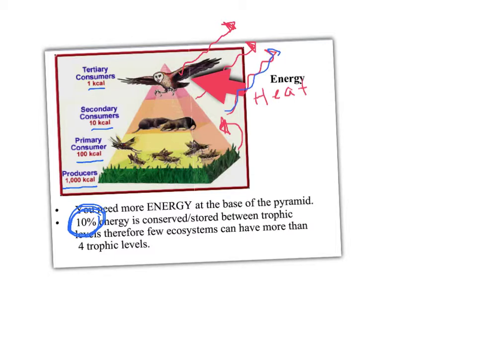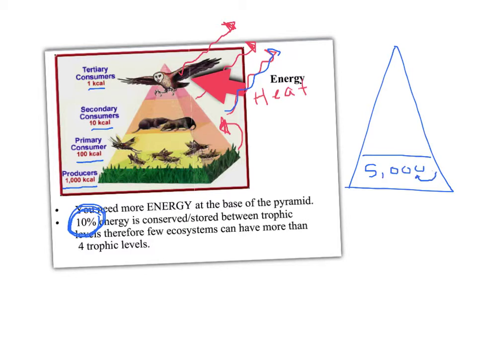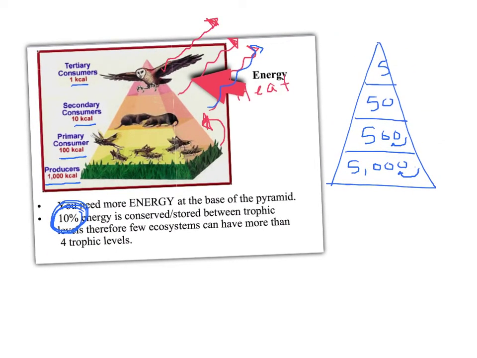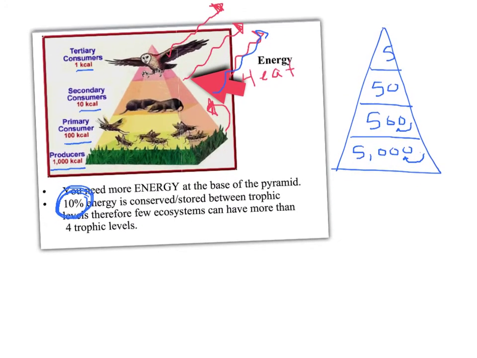So let's look at this over here. On the bottom of our pyramid we have producers, and they have 5,000 kilocalories of energy. We're going to take that decimal point and move it over 1, so our 5,000 becomes 500. Our 500, when we move the decimal point over, becomes 50. 50 then becomes 5. I'm trying to move this arrow and I'm not getting it to move like I want to, so we're going to try making another one here. Sorry for this. There we go. So 5,000 at the level of primary producers. A lot of energy is lost as heat, right? Most of it is lost as heat.